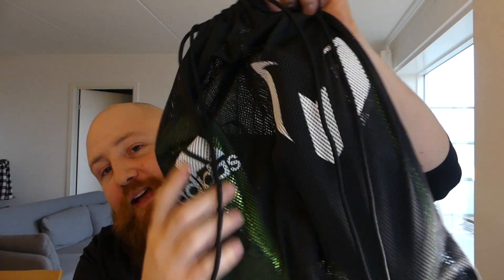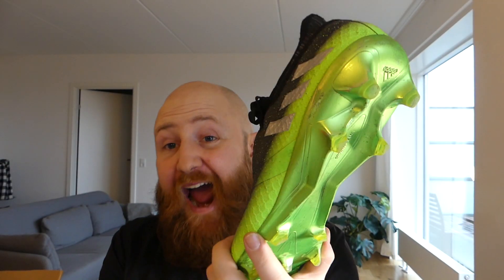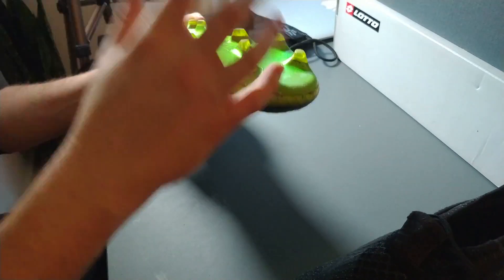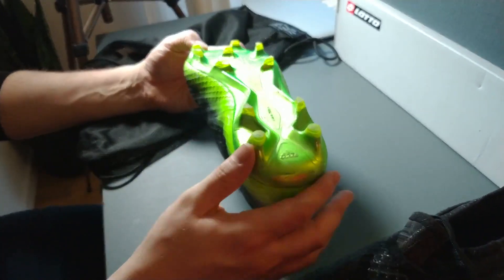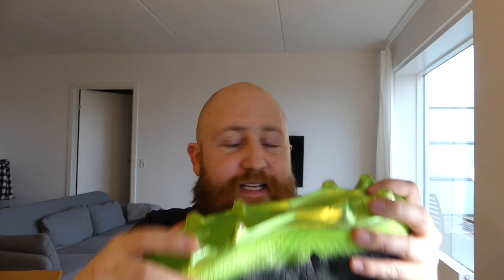Last set of boots from the big box. They are from Adidas and they are Messi boots. These are the Messi Pure Agility football boots, a boot that I actually quite like, especially because of the outsole. I know I praised the Adipower outsole earlier, but of more recent times, of more modern outsoles, I am a huge fan of the Messi-specific outsole. I'm very sad that it's kind of been done away with on the brand new Nemesis. It gives you great traction. The sole plate itself is nice and flexy in the right areas. I think that of everything that's out at the moment, the Messi-specific stud pattern on the sprint frame is better than all of it. I've said it and I'm sticking with it.